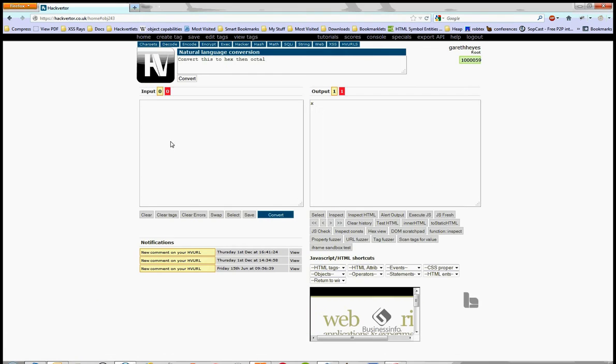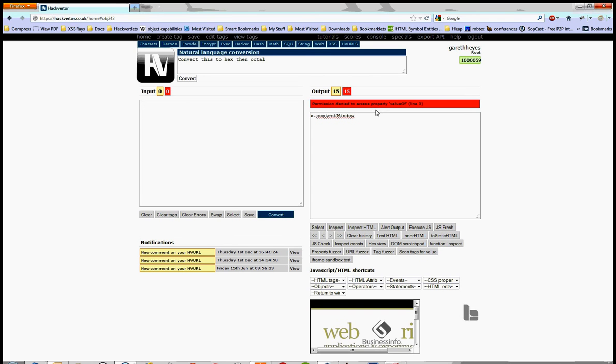Okay, so let's get to an external window object. So if I do contentWindow, you'll see that Firefox, hi Mozilla, has fixed the toString value of the content window. So you can no longer get the toString value of content window, which is quite interesting. Let's just check location. There we go, same thing. Hold on guys. So let's inspect content window.